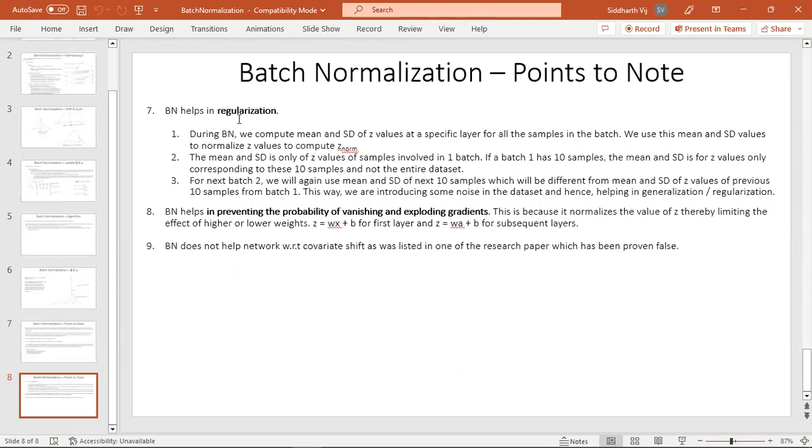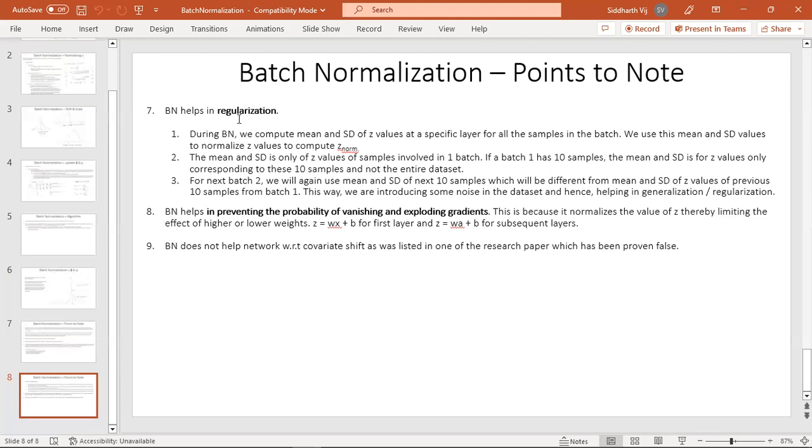But what batch normalization does is it actually normalizes your z value. And z values are made up of W, X, and B. W is the weight value, right? So thereby it limits the variations in W, because ultimately whatever value W has, when you compute Z, you again normalize it back to the mean of zero. Right? So that way it is reducing the probability of exploding or vanishing gradients.